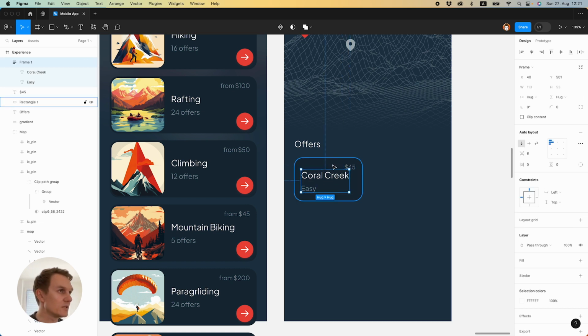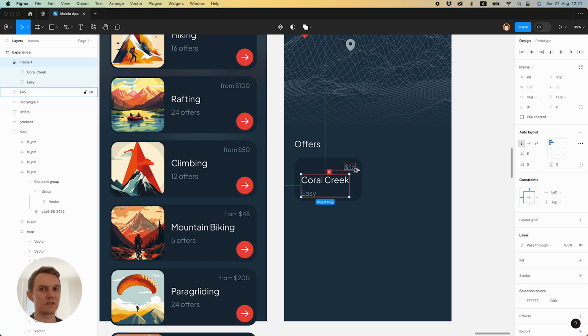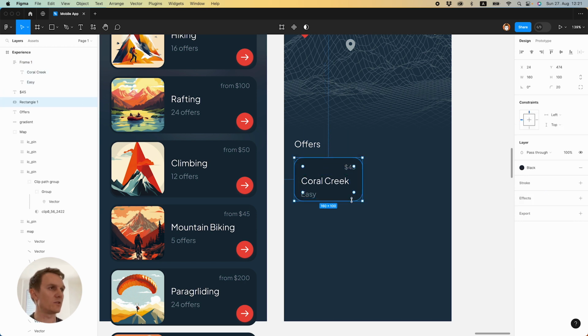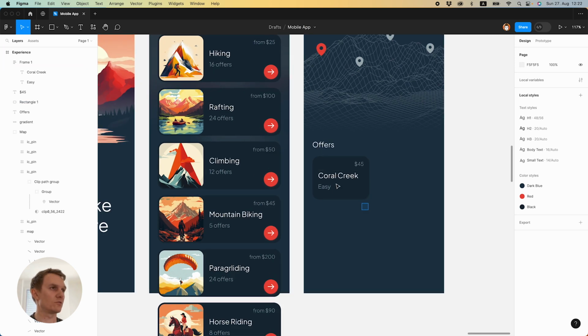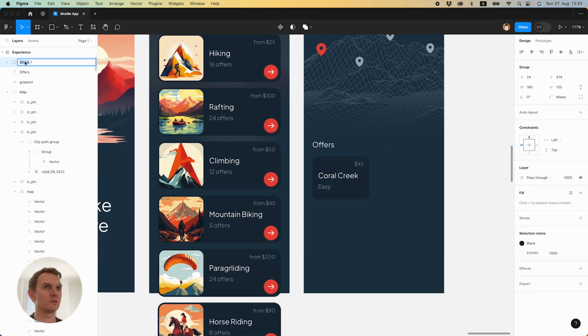And now we see this problem that there's not much space between these guys. Let's have at least 8 or maybe even 10, and in this case we need to increase the size of this box to 120. Should be enough. Select all of them, group them, and call it offer 1.